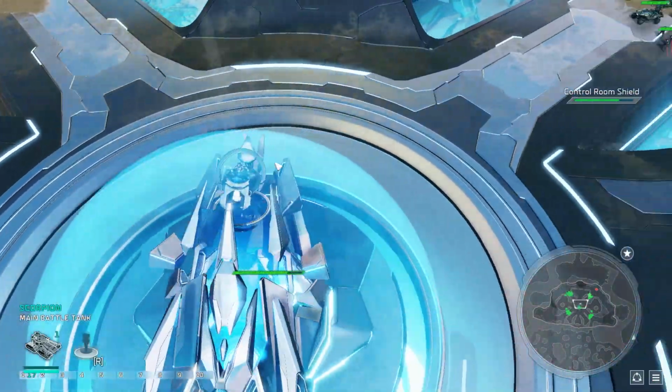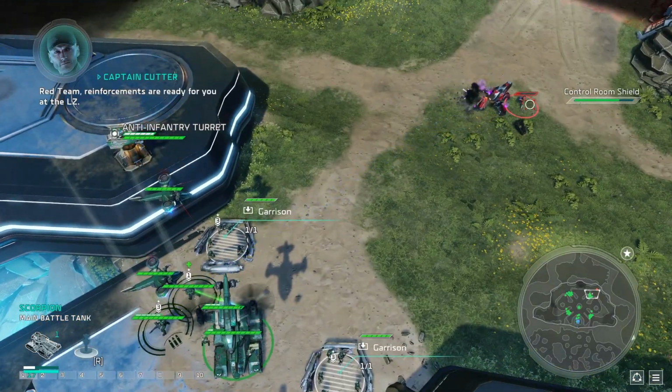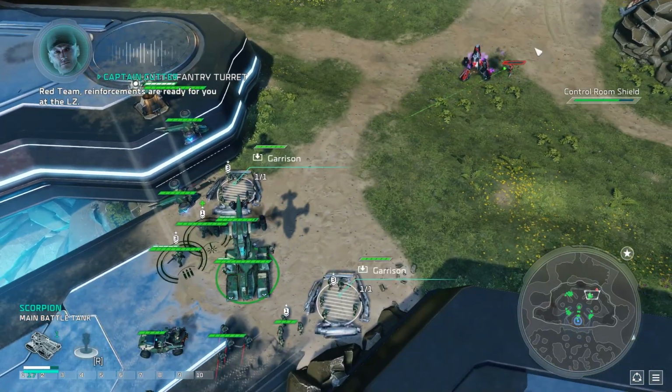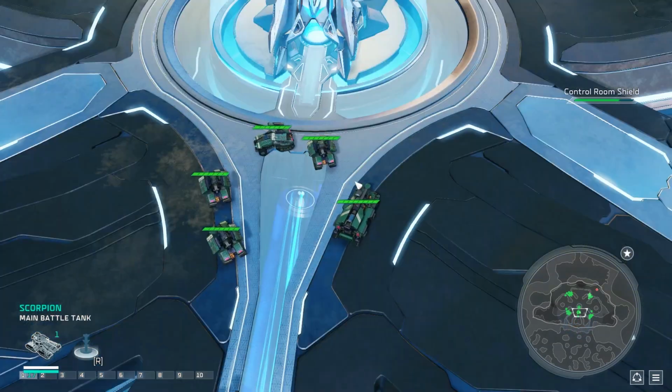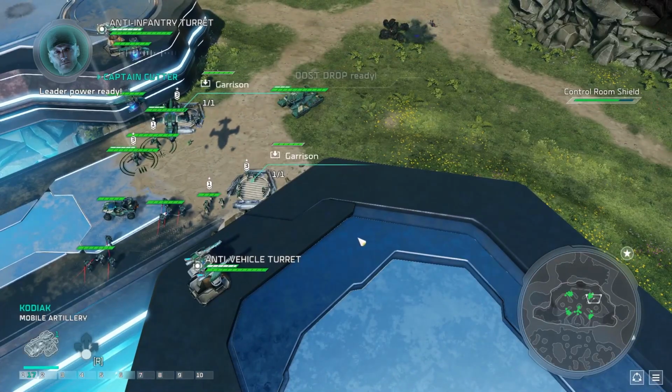Whew. I'm being hit by enemy vehicles. Over. The anti-infantry turret's taking it out. Reinforcements are ready for you at the LZ. Nice. What do we have? Ooh. Odia. Adjusting elevation. Leader power ready.